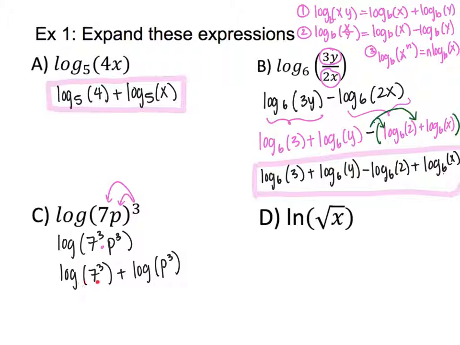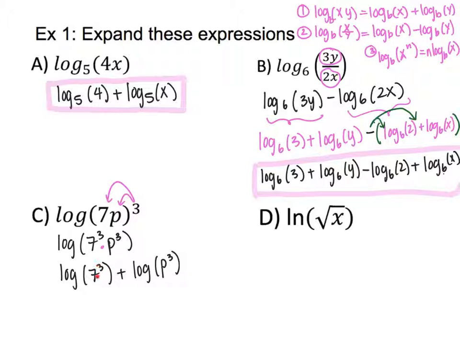Now, you don't necessarily have to write the base when you're expanding or condensing because we don't really care much about the base. The only time we really care about the base is when we're solving for logs or when we have to rearrange things. But we're just expanding, so we can all assume that if there's no base written, then they're all 10s. So I just kind of want to bring that to light. You're more than welcome to write the 10 there if it bothers you that there isn't a base written.